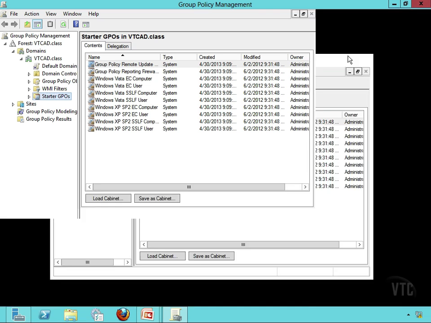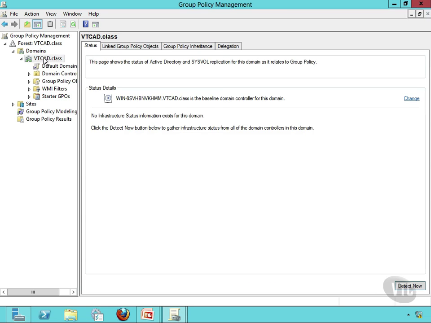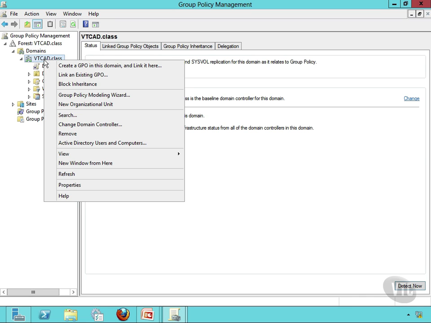Now, once this opens, you can see that I'm looking at my starter GPOs. But if I come up here to my VTCAD class and look at this particular domain, notice I can right-click, I can create a GPO in this domain and link it right here.